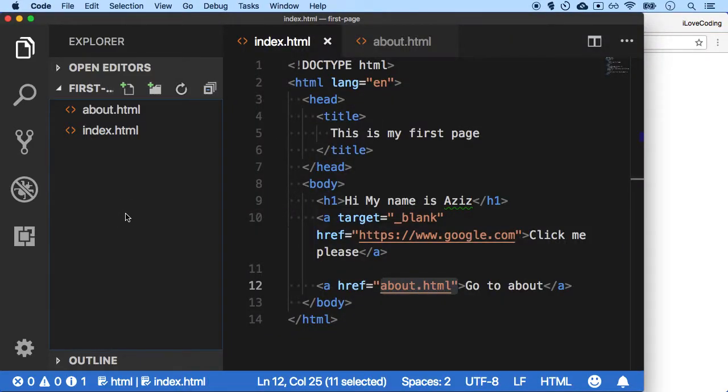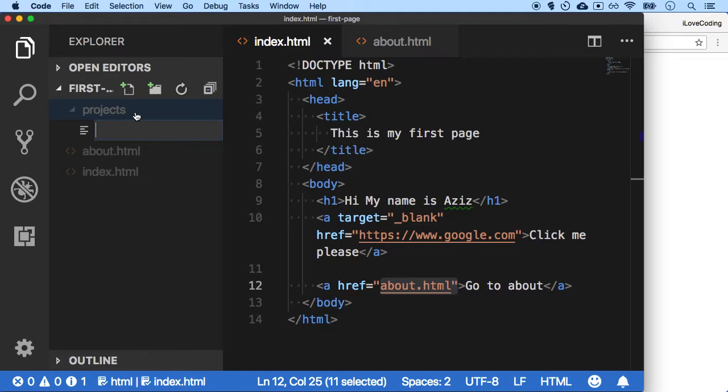Now, let's say you have a very big website with a lot of pages. So let's say there's an about page, there's a portfolio page, there's sub-portfolio, there's projects, there's so much going on. What should you do? You should organize your pages inside folders. So let's say over here, you're going to create a folder and say, let's say projects. Let's say you want to display projects of yours to different people, right? So inside projects, I'm just going to create a folder and you have multiple pages for these projects.